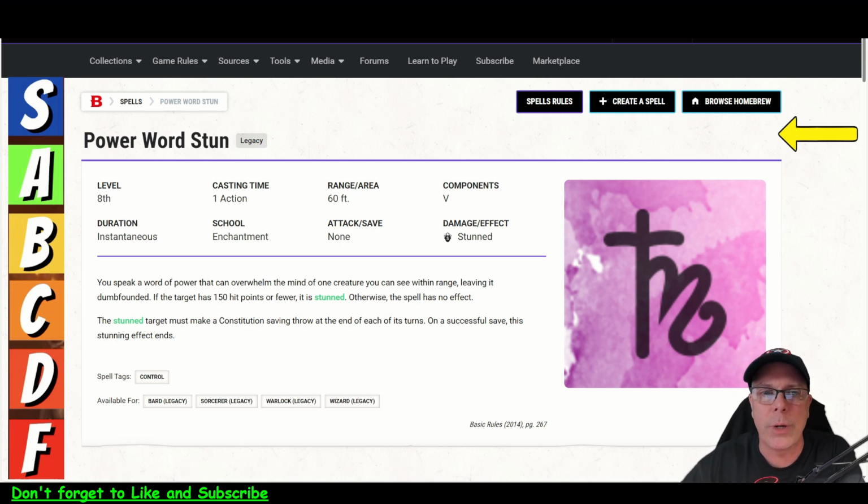All right, so here we go. Here is the spell. Back in the day, we gave Power Word Stun an S tier. This is a fantastic spell because of a couple of things. It's an 8th level spell, 1 action, range of 60 feet. It's only a verbal component, which is awesome. You spoke a word that overwhelms the mind of a creature you can see within range. And if it had 150 or fewer hit points, it was stunned, period.